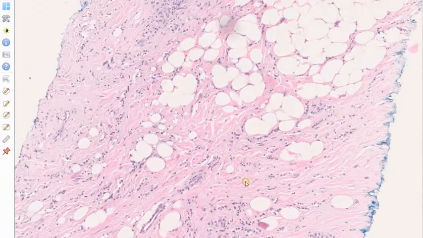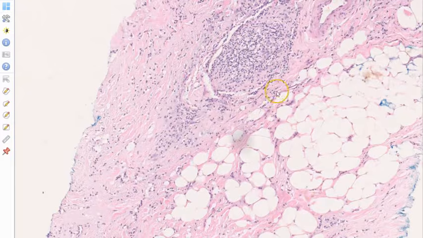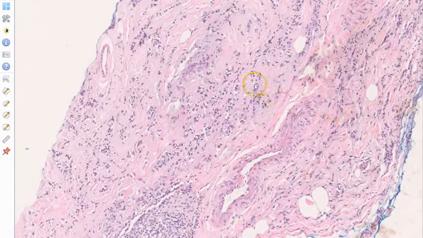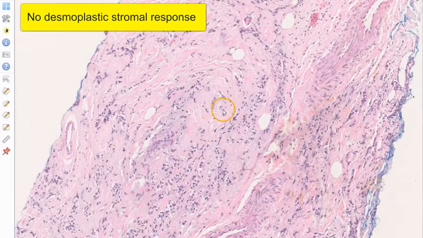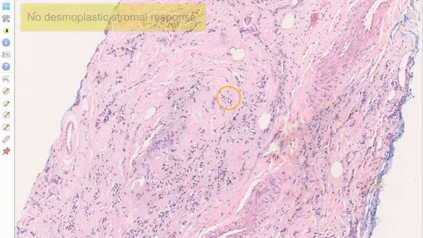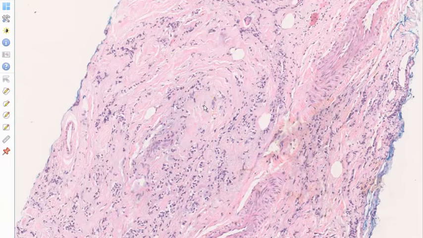When we move around, we don't see any obvious tubule or gland formation. Again, over here, we can see all these infiltrating malignant cells directly sitting in the stroma. Also, we don't see a very marked desmoplastic stromal response. The stroma does not appear to be particularly cellular with fibroblastic proliferation or inflammatory cells. And this is quite typical of lobular carcinoma. It does not tend to incite a strong desmoplastic response. Also, for this reason, this tumor can be quite difficult to identify grossly because it doesn't form a very definite, obvious mass.